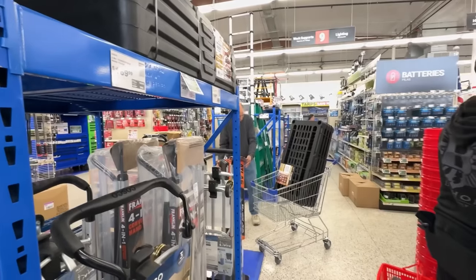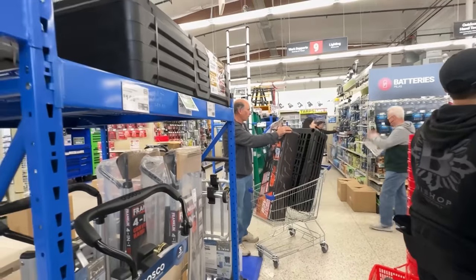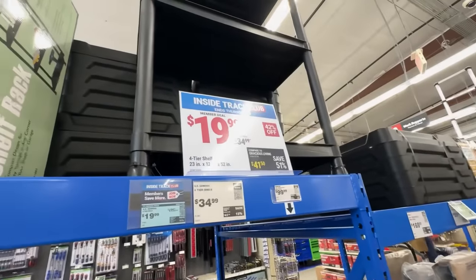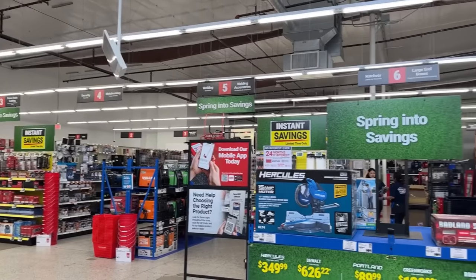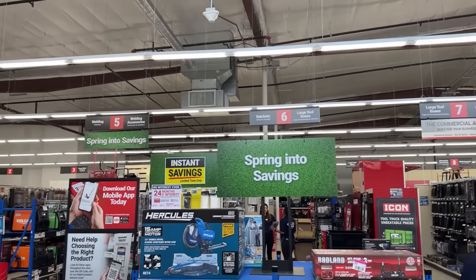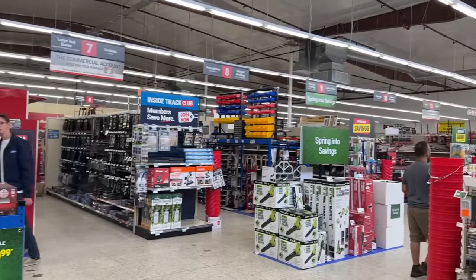Gary's going to get me the shelving because I'm going to try one set for the deck - it should hold four dish pans. Those dish pans I use from Store Light are under three dollars, I get them at Walmart. I love them - you can grow in them like a tote. That is the store, and it's mainly tools. You saw the garden department - very small, though they do have gloves in different parts of the store.